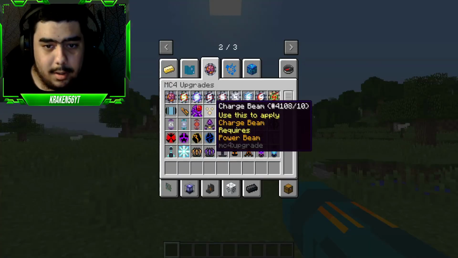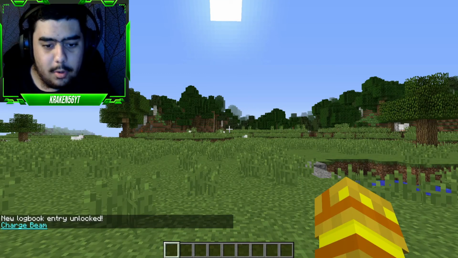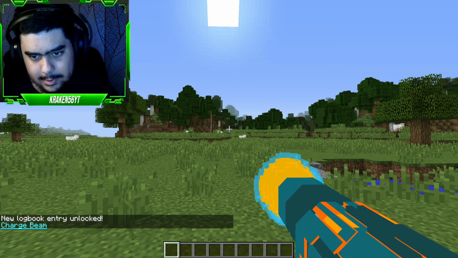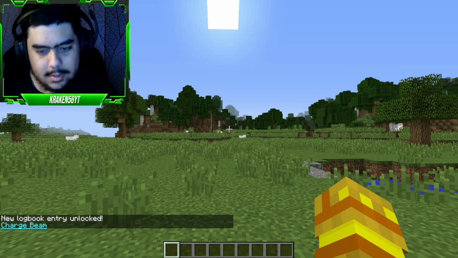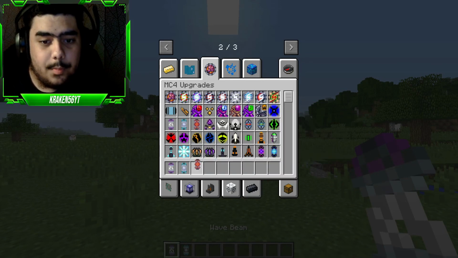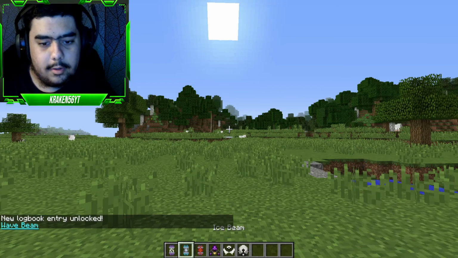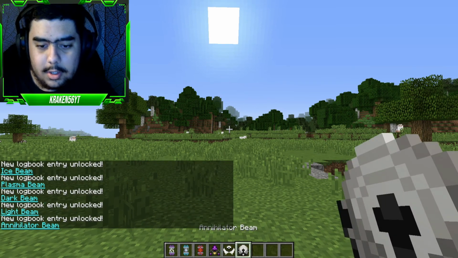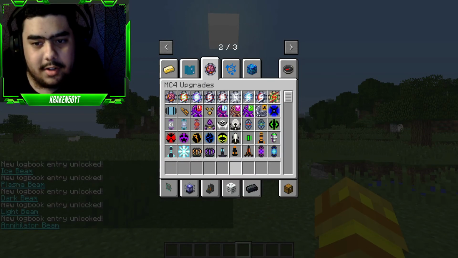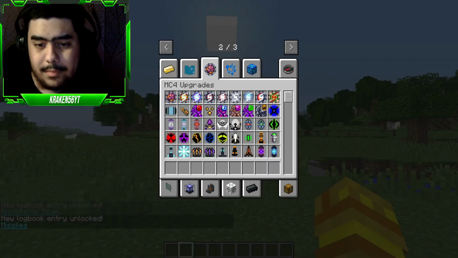Pretty good. And okay, just gonna apply this, which is a charge beam. So I think it's pretty obvious what this does. And I'll show you guys some of the other kinds, like the wave beam, ice beam, plasma beam, dark beam, light beam, annihilator beam, all that kind of stuff, etc. I'm saying etc. all the time because I'm pretty sure you guys get the point of what I mean. So it's not really much of a problem.